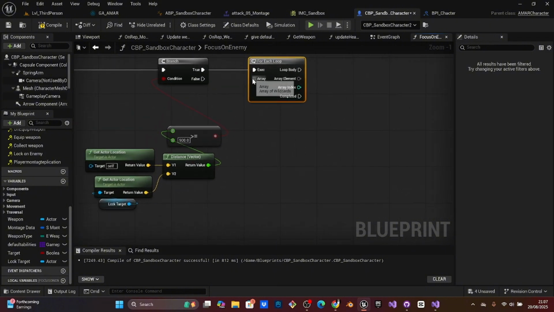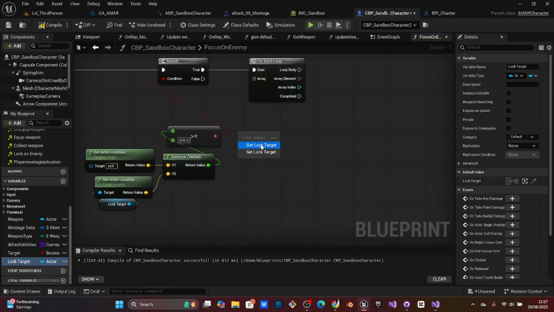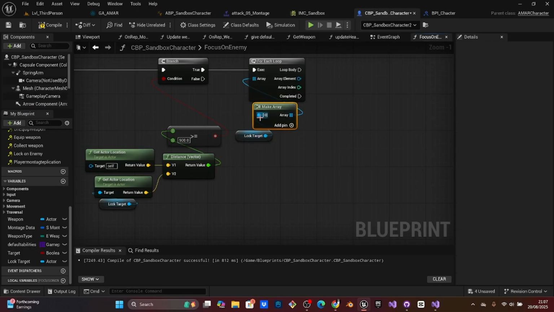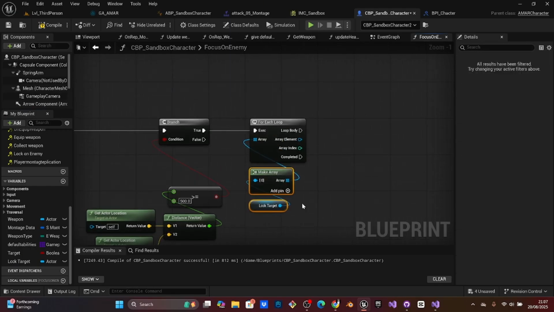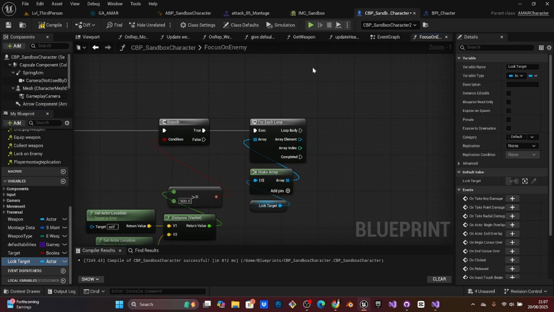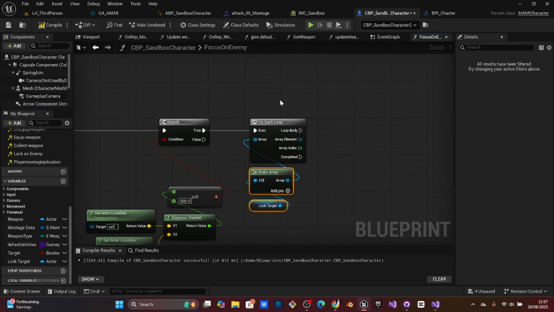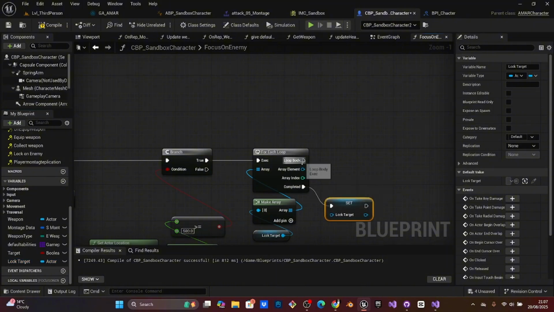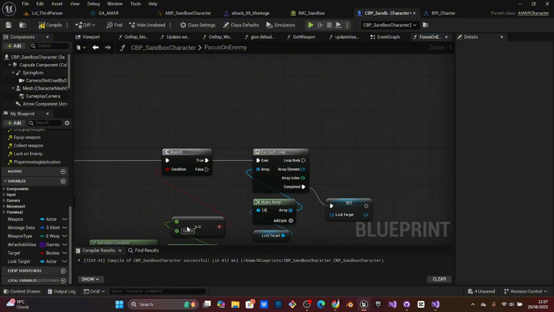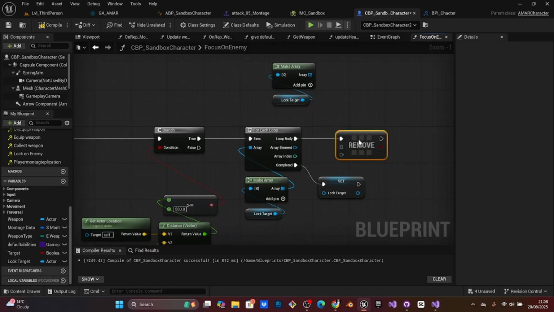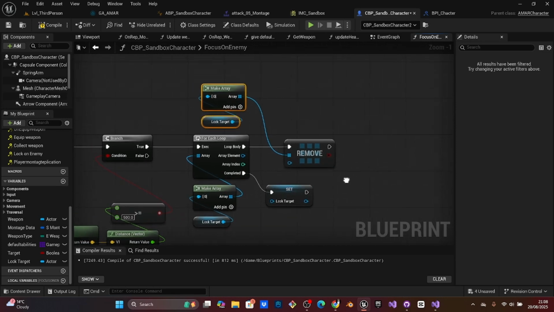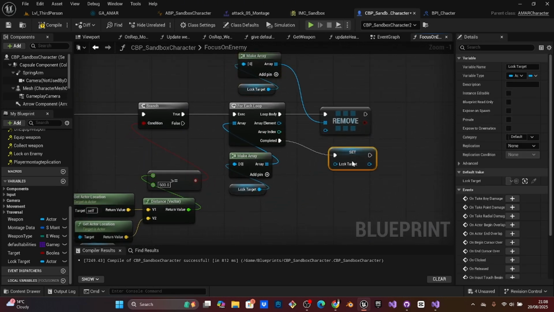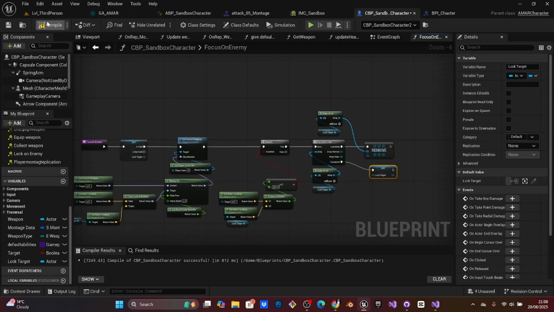And we are going to get lock target. You could do this, or also you can convert lock target into an array, but it's not necessary in this case. We are gonna get the lock target here once it's completed, and the loop body. So basically, once it's hit 500, it's gonna be remove item. And once it's completed, it takes the target lock off.